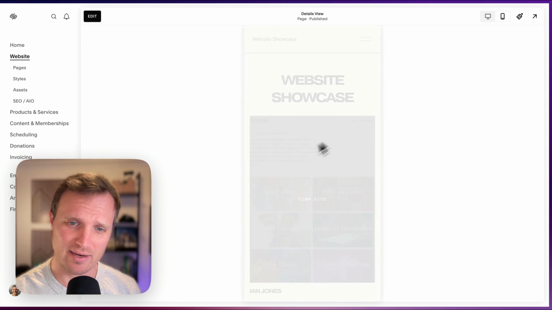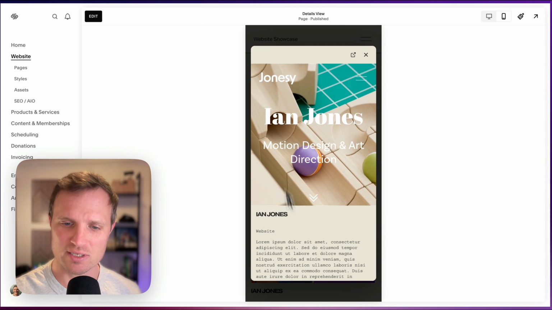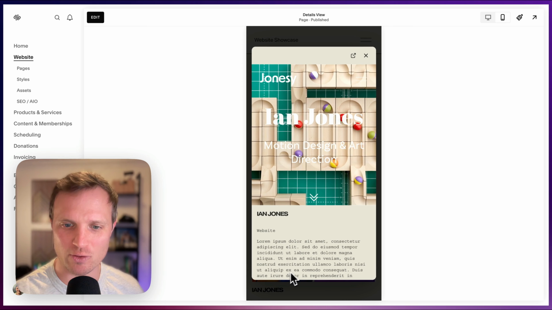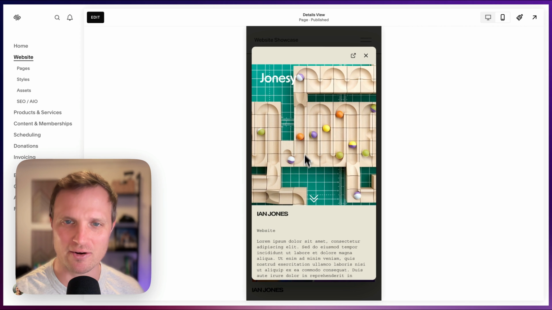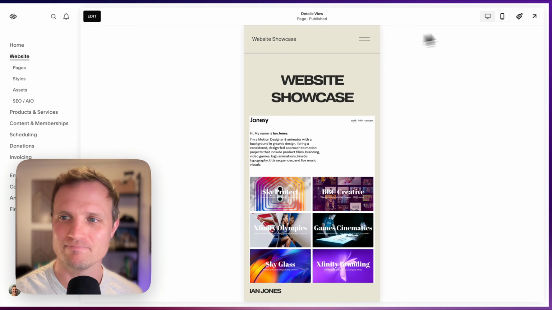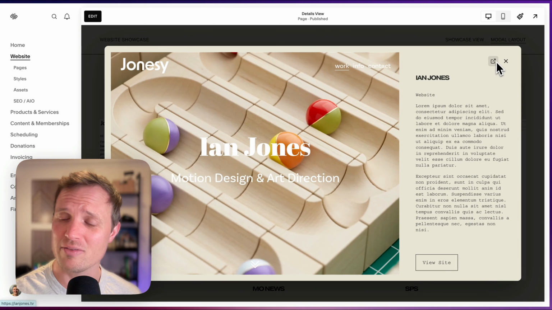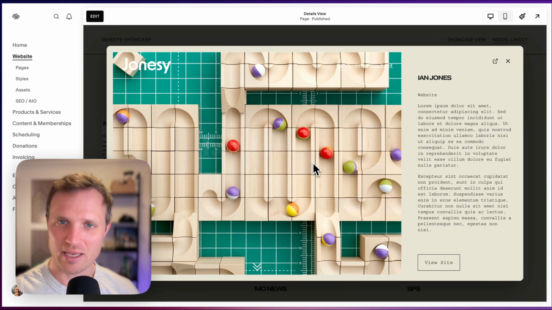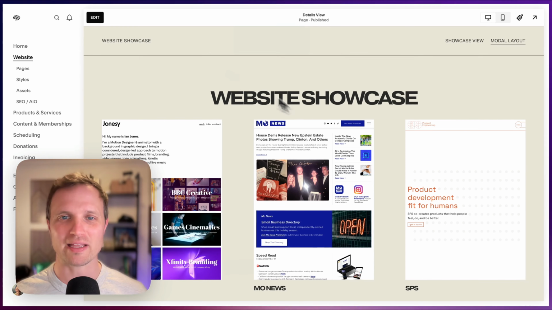We can test it right here. Open one up, and you see we got this nice big modal. If we're in the design view, the details view, which we are, we'll have the details down here. And we also have the whole website that we can check out as well. And then, of course, we also have the external link button right here. So you can just go to that page in a new window if you would like. So that's how our plugin works.